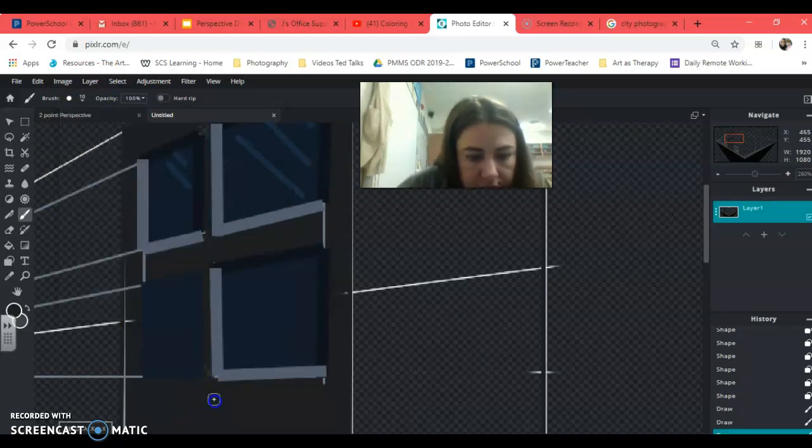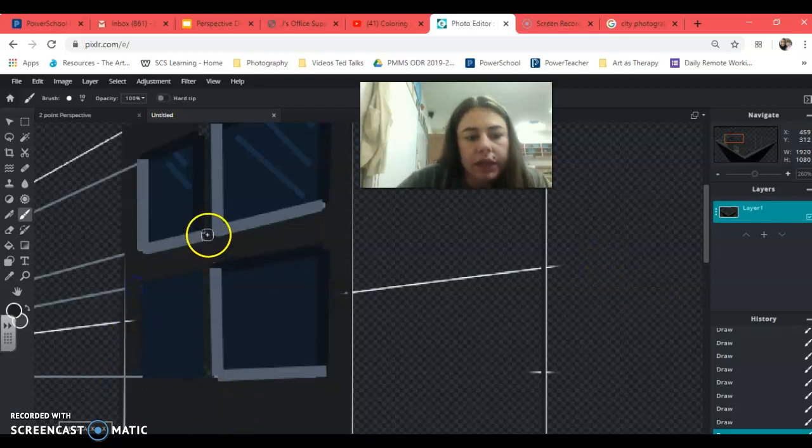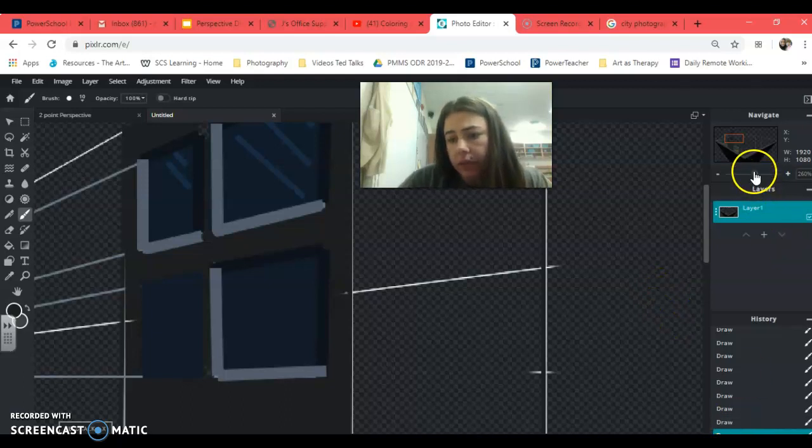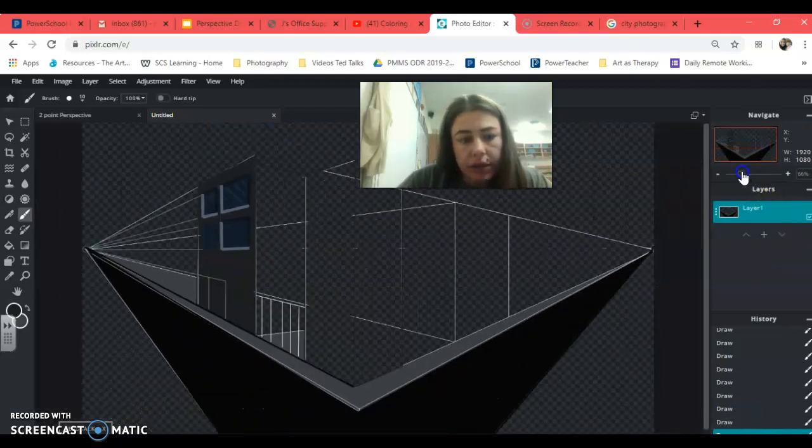So keep in mind, I know this is kind of a pain maybe to some people. Some people maybe really enjoy this, but the other alternative is colored pencil, and you don't have the option for paint bucket in colored pencil, so this is still a quicker alternative, especially if you get good at it. Alright, so just make sure you go in and clean some of that stuff up. Alright, so I'm going to zoom out there to see.